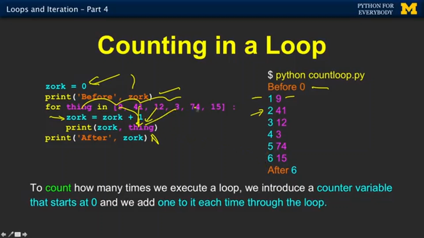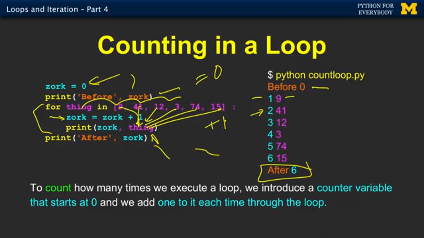It doesn't really matter what these things are, but we run this many times, and when we're done, we say, okay, the loop is all done. There's the end of the block, and when it's all said and done, there were 6 things. Again, 6 is kind of obvious, we could just look at it and know that, but this is a way to keep track of the number of times that a loop is executed. You set it to 0 at the beginning, before it starts, add 1 each time through, and then print out the count at the end.